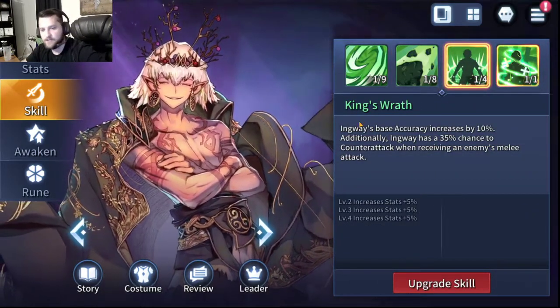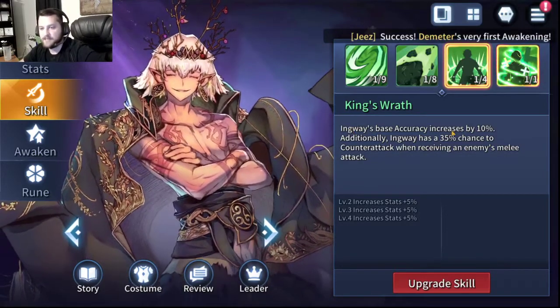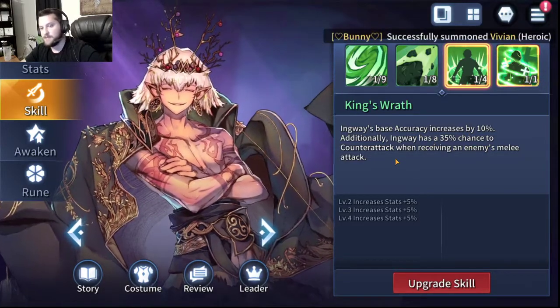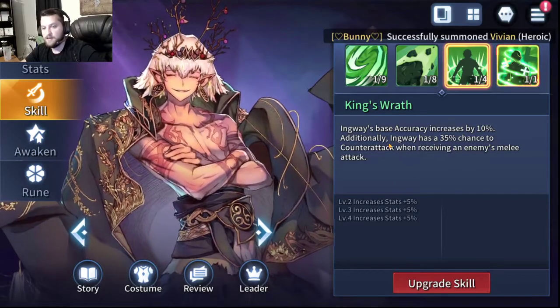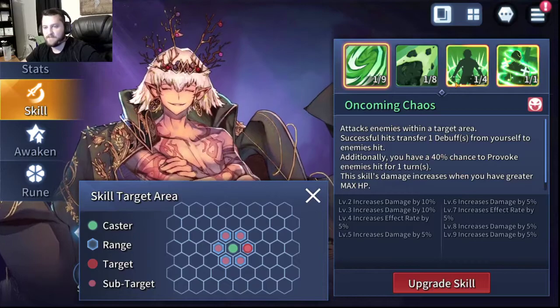Skill 3, King's Wrath. Engwe's base accuracy increases by 10%. Additionally, Engwe has a 35% chance to counterattack when receiving an enemy's melee attack. That counterattack is huge, guys. Like, literally. I know it hurts. And I don't know if it's the oncoming chaos that comes in. I kind of feel like it is.